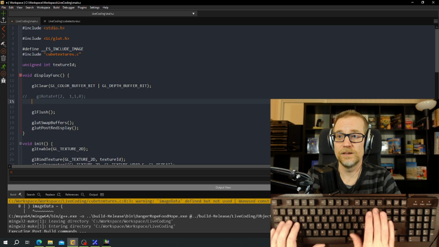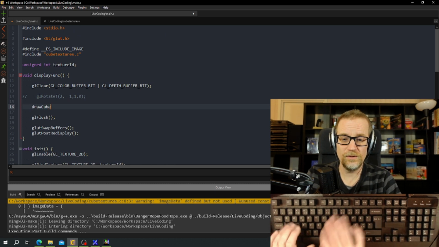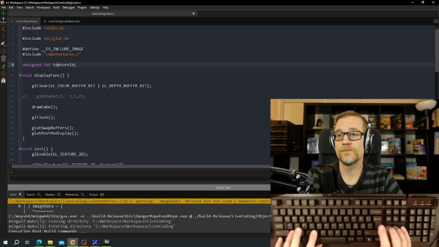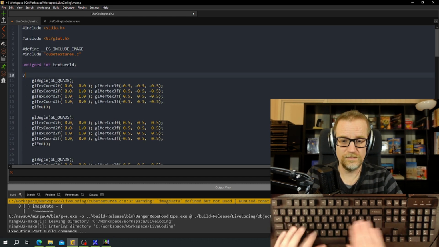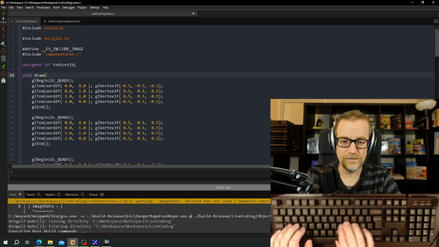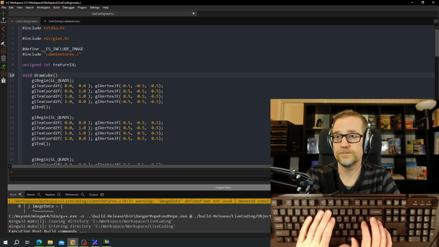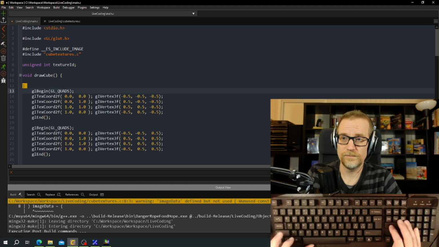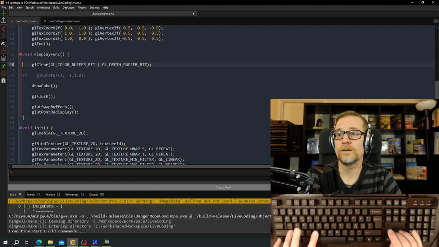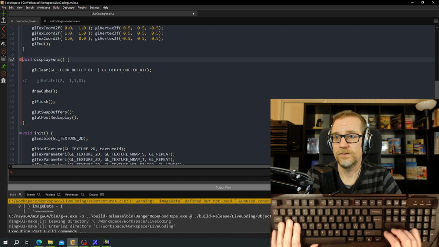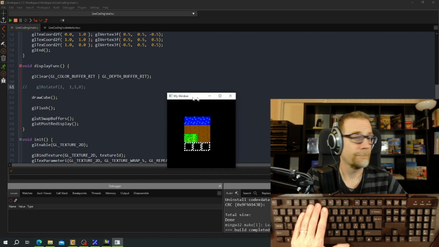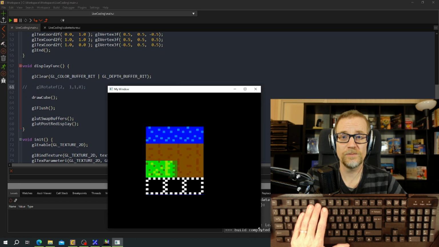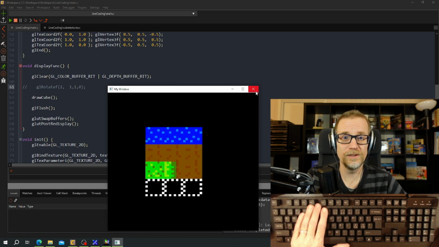So we have draw cube. Void draw cube. Now we try it again. Okay, it stopped spinning. Yeah, I removed rotate, that's true.